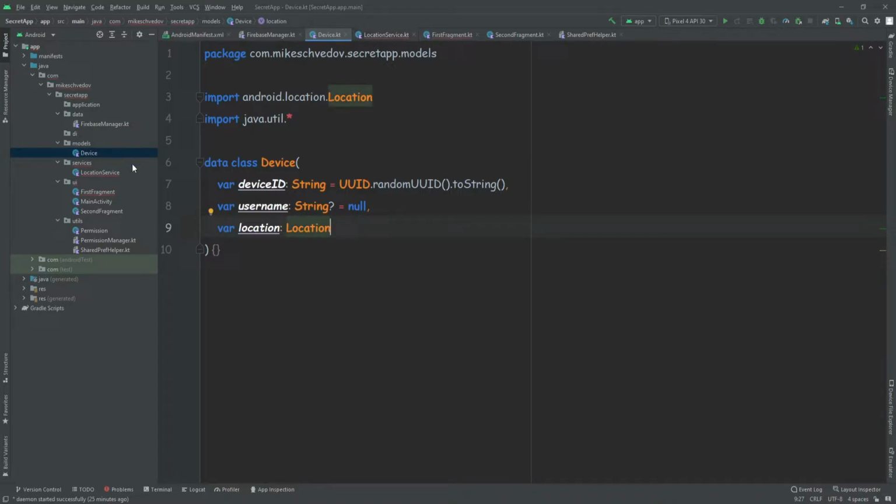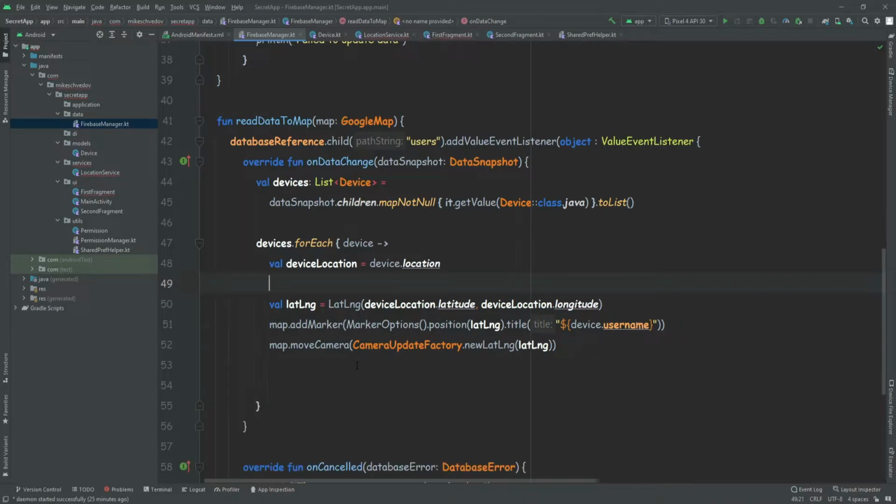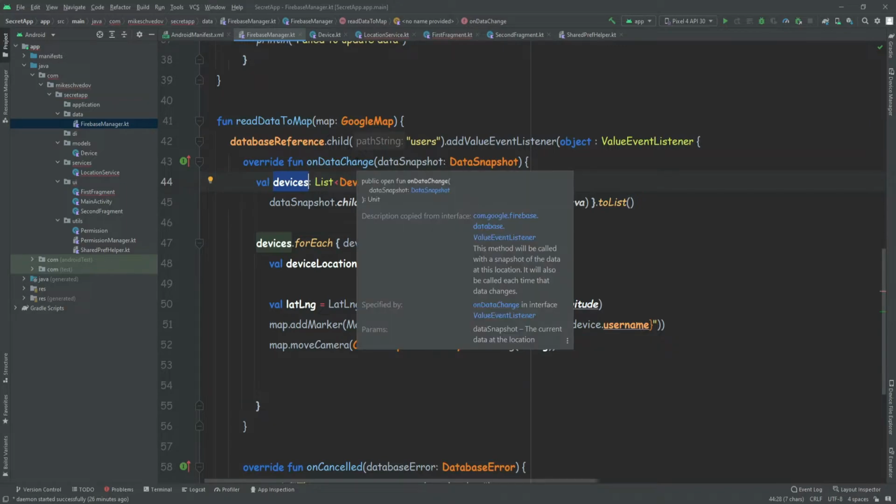So then inside of this, we don't need to do this check. Okay, we simply get the device location and we set it over here. I mean, there's an option that we will not get the device location because there will be a problem to get these devices from the database, right?